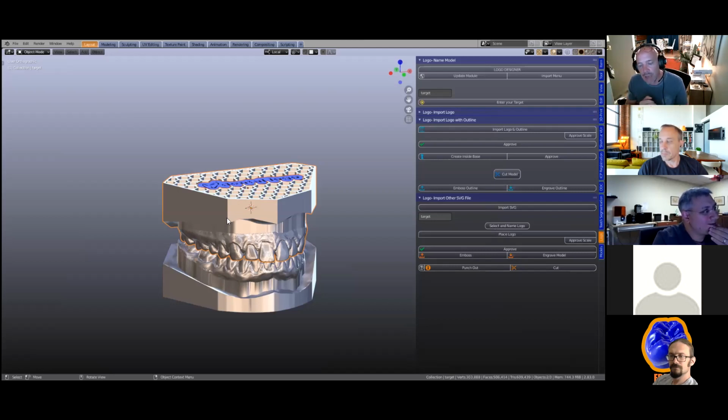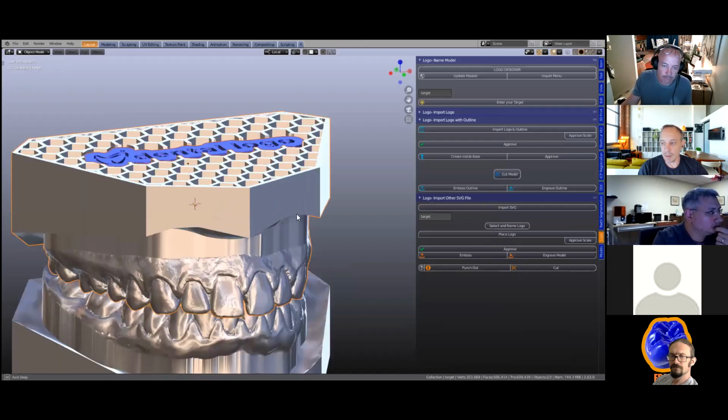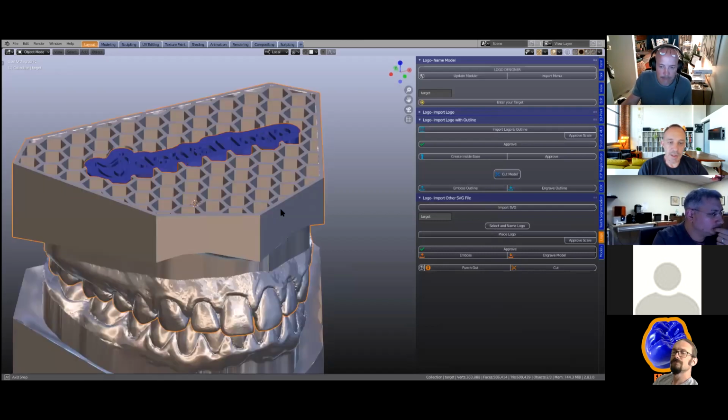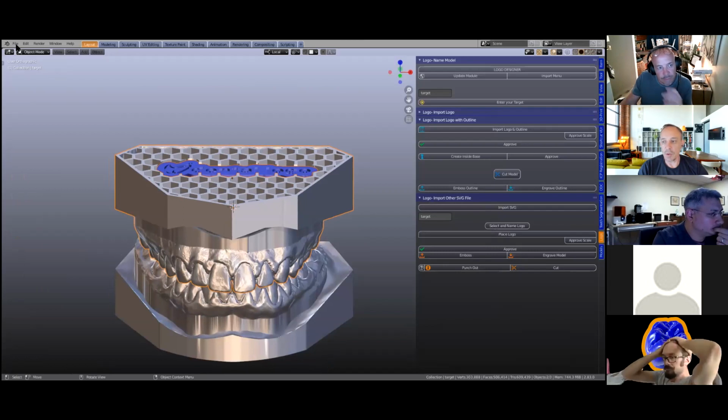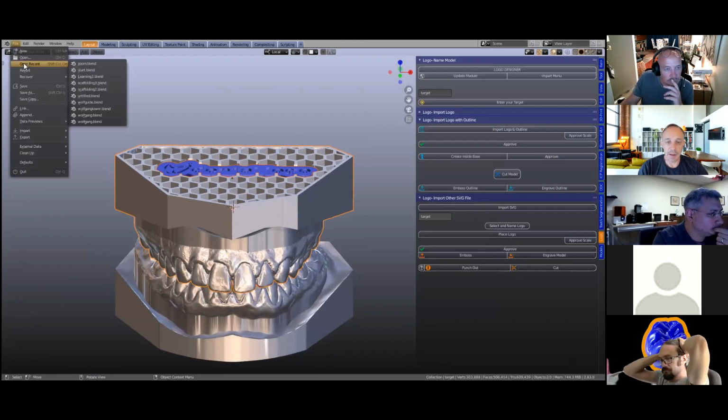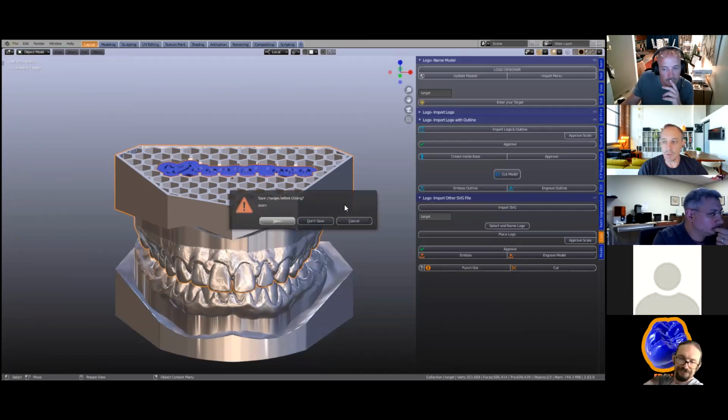But if you're doing FDM, Wolfgang, maybe you can explain. Yeah, with FDM printers, some FDM printers need to have it as a union. So 2 objects just won't work. You're going to unify those, and then the FDM printer will take hold of it.